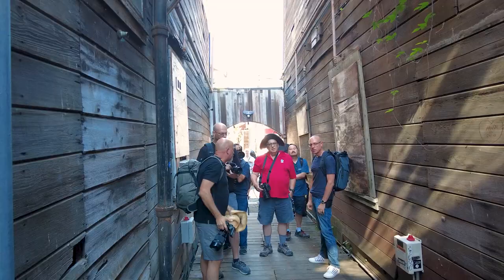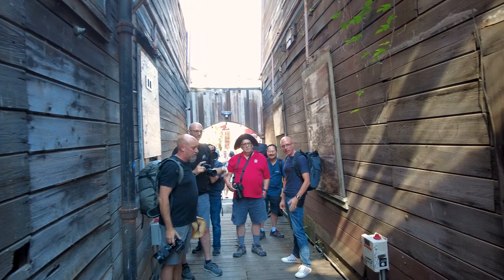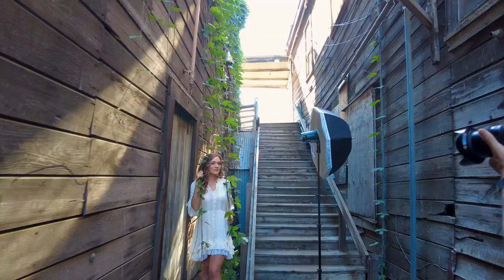Here's the one thing we encourage everybody to do when you get to a place like this: first, take a look around and figure out your composition, because without a good composition you'll never have a good photo. Number one, find the composition. Number two, expose for your background — make sure you don't have bright spots or overpowering elements. We expose first before we even turn the light on. Once we get that down, we get our subject into place, get her posed up, turn the light on, and then adjust the power and position of the light until we get the image we're looking for.